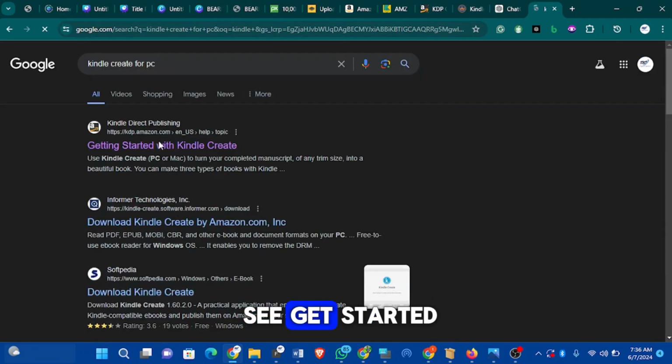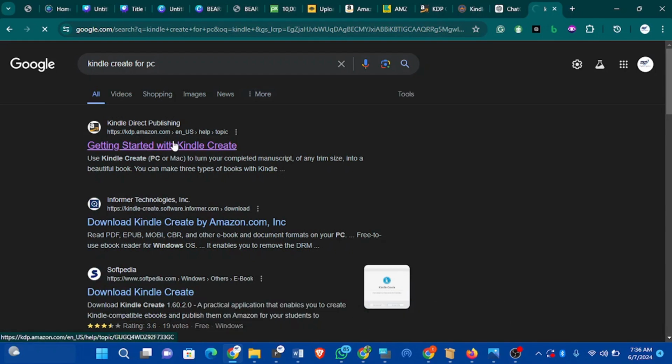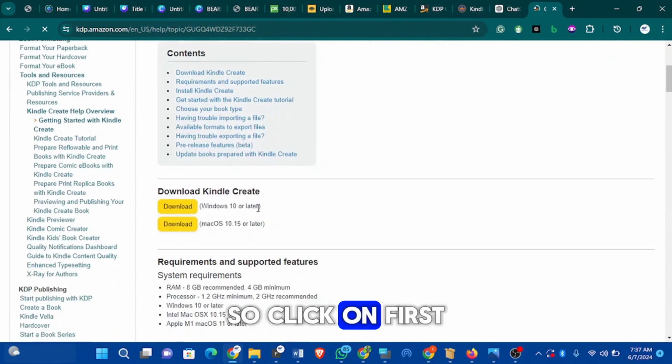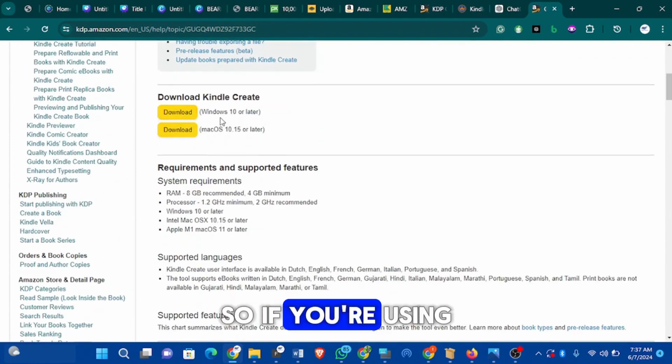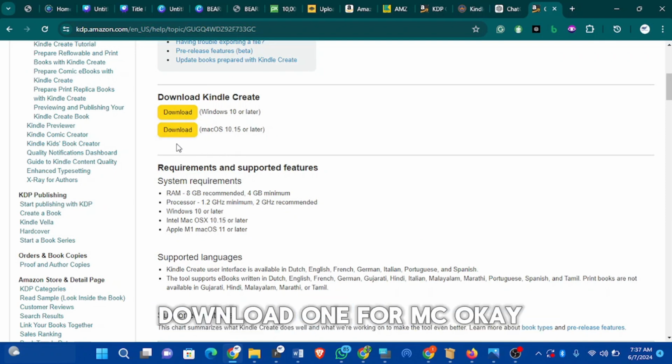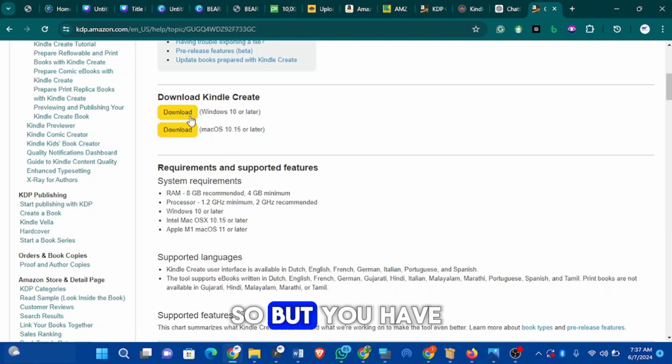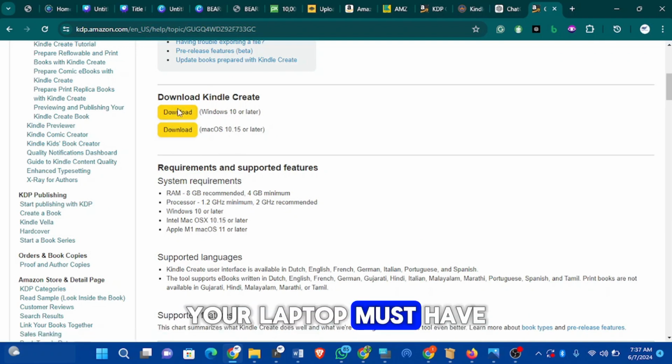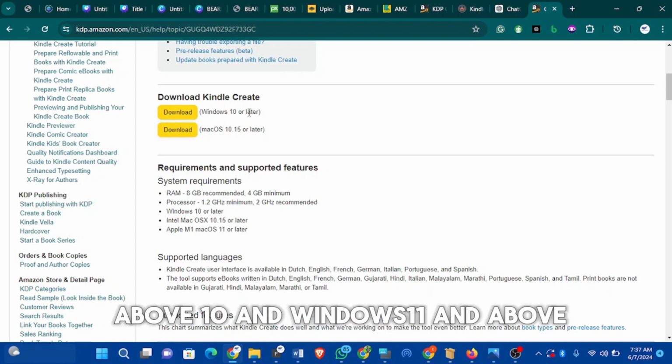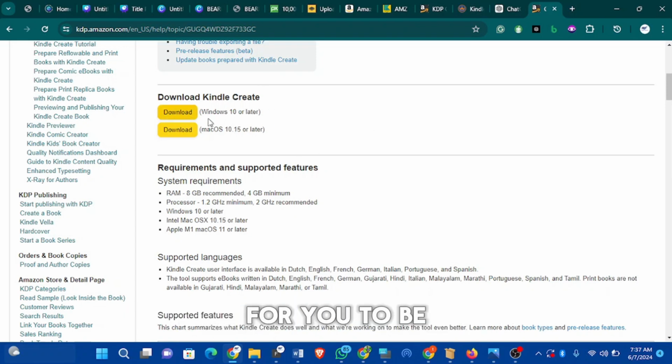You can see get started with Kindle Create. Click on the first one, come down, you see download. If you're using Windows, download the one for Windows. If you're using Mac, download the one for Mac. But note that your laptop must have Windows 10 and above, that's Windows 10, Windows 11 and above, for you to be able to use this. If not, it's not going to work.